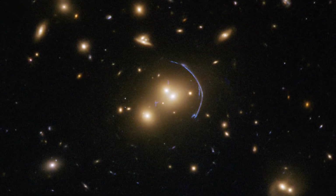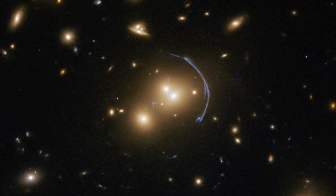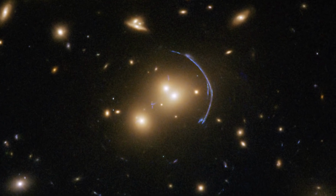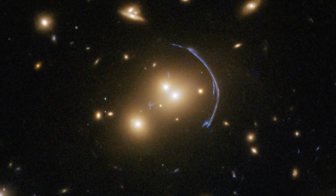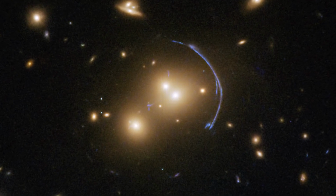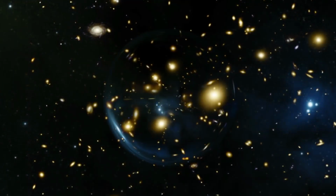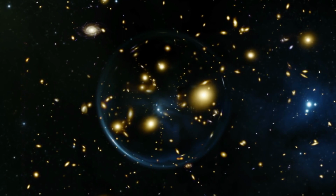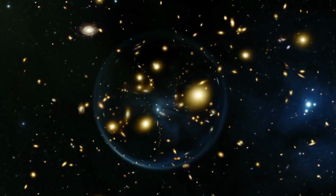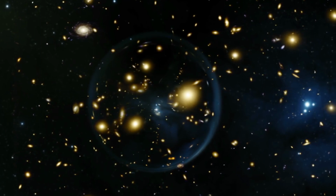Their strong gravity warps the surrounding space, and light from distant objects traveling through that warped space is curved away from its straight-line path, as if passing through a lens. Hubble can resolve details within the multiple banana-shaped arcs that are one of the main results of gravitational lensing, as the images of background sources are distorted. An important consequence of lensing distortion is magnification, allowing us to observe objects that would otherwise be too far away and too faint to be seen.